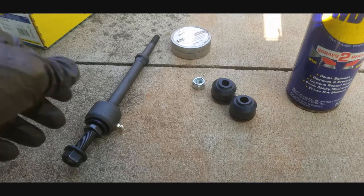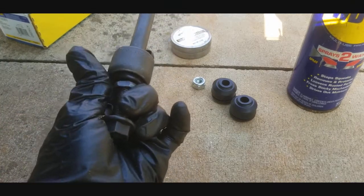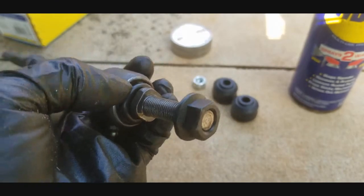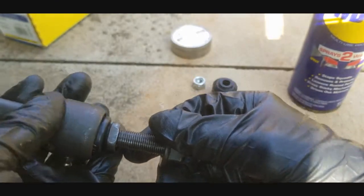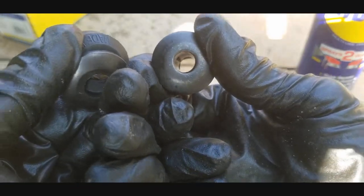Alright, so let's take a look at the new link that we have, guys. This is fresh out of the box. As you can see, it's got a gasket seal right here on the bottom part, and you got your nut right there for that bottom piece. Then it comes with the two bushings and the metal washers right there.